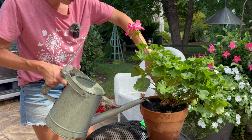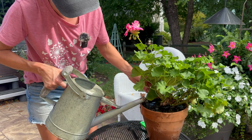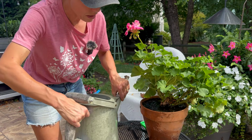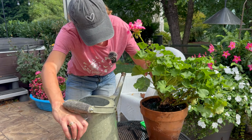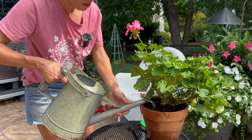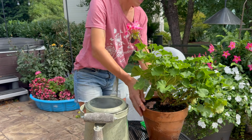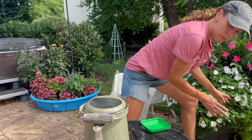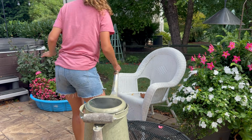These have been soaking, so the soil is nice and moist and will soak up these nutrients really well, as if they were super dry. Sometimes it takes a while to really get the soil to absorb the moisture and the nutrients, but it's just primed for this fertilizer. So I'm just going to keep going through all of my plants. This one actually goes right there, easy peasy, and I'm going to get the rest of them and get these guys put back into place.